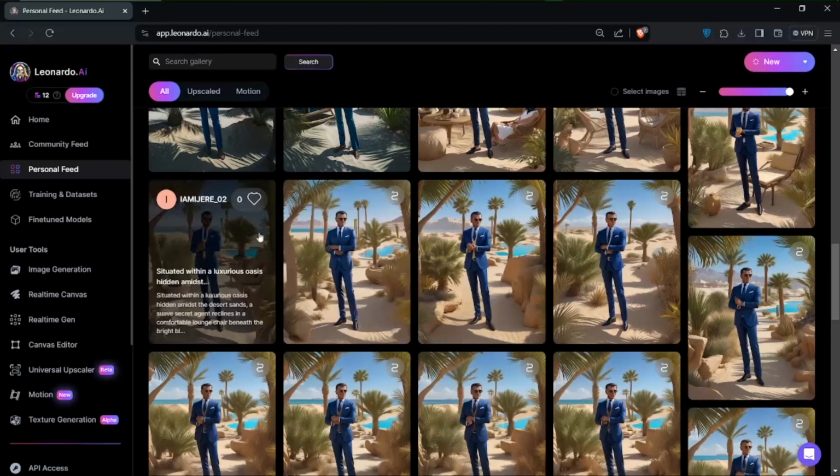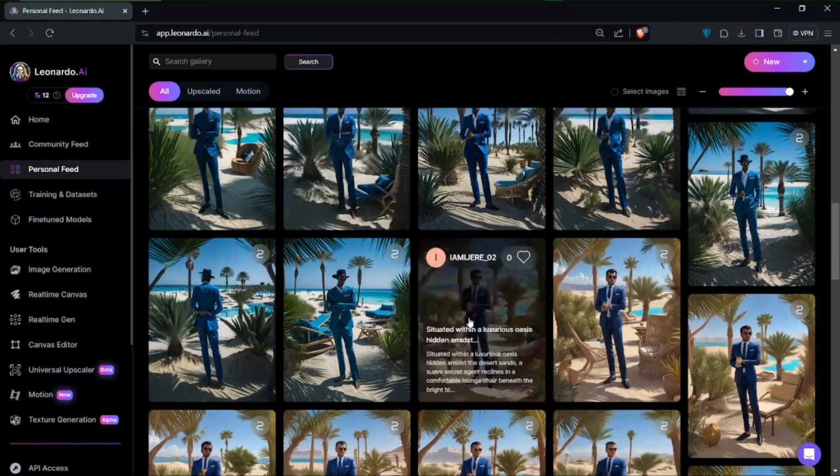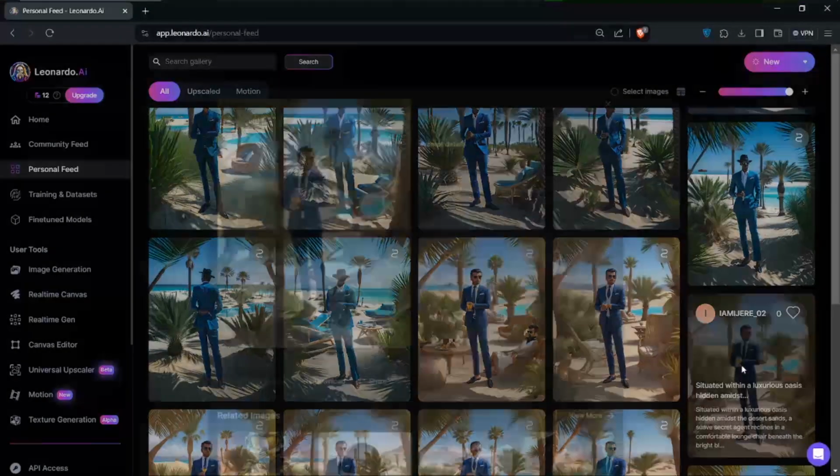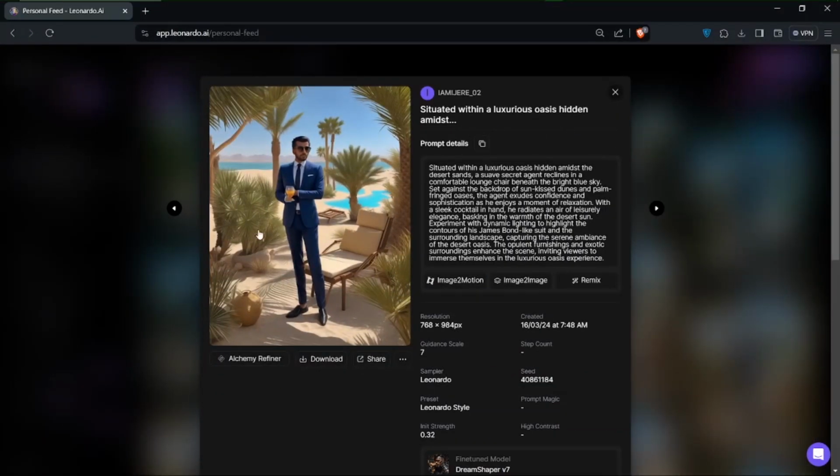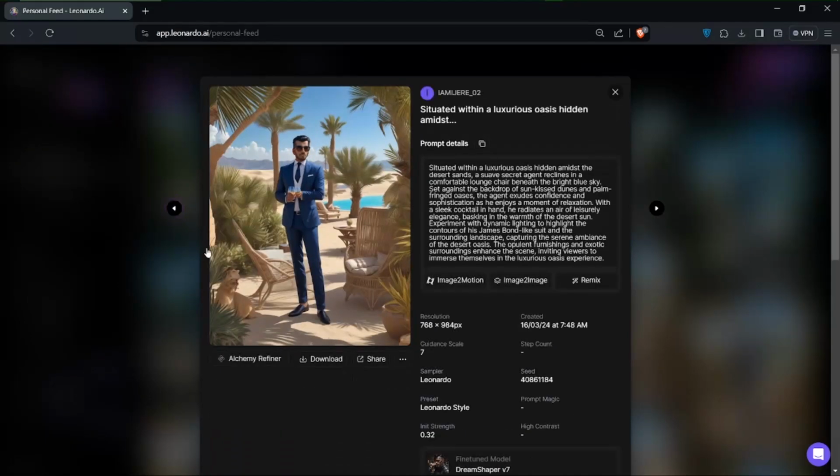Most of the generations looked older than the other. Then I switched over, and as you can see, these are a bit more consistent. Let's go into this one. All I did was change a few keywords in the actual prompt itself, and I got this.